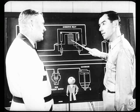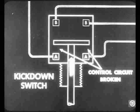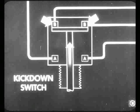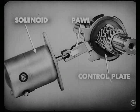Another action must take place before the shift from overdrive to direct drive is completed — ignition has to be interrupted so that engine torque is relieved. When the control circuit is broken across the A terminals, a bar moves over and makes contact across the B terminals in the kickdown switch. With these B contacts bridged, current flows from the battery through the ignition coil and from there through the kickdown switch to ground in the solenoid. This action causes engine ignition to be interrupted for a few explosions, which means engine torque is relieved and the pawl is pulled out of the sun gear control plate. In other words, the kickdown switch is another means of controlling the action of the solenoid.